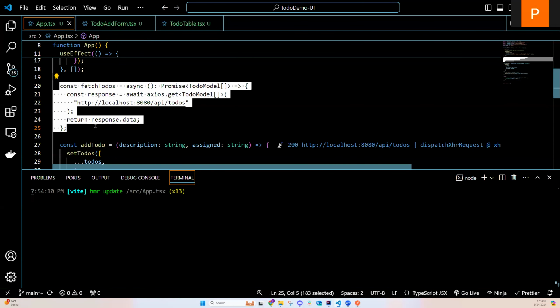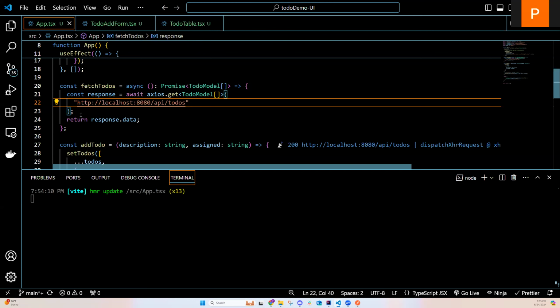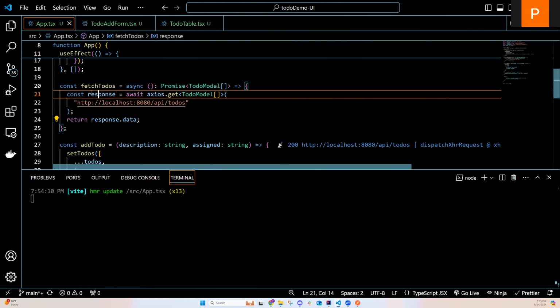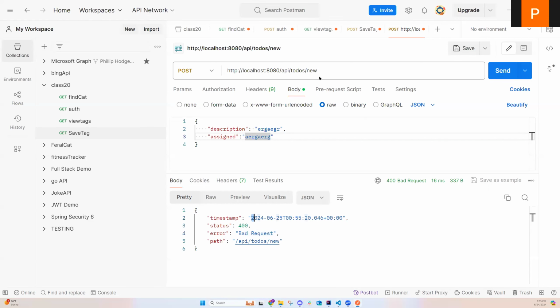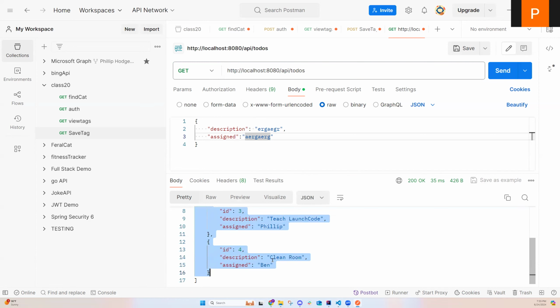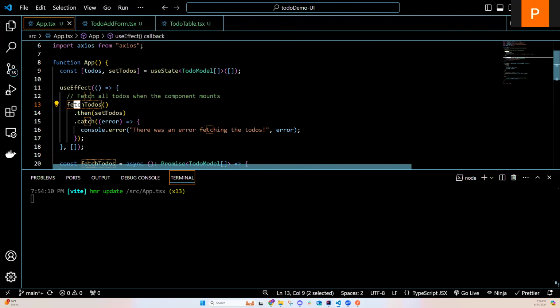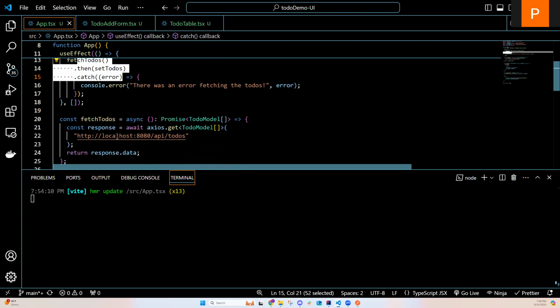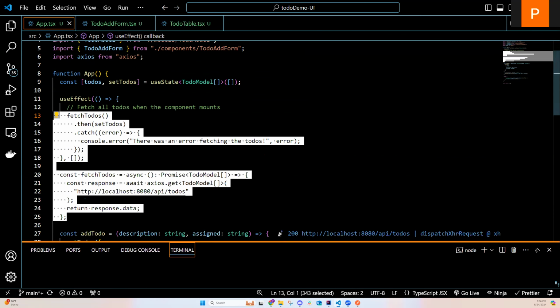So this is really all that you use to get your data. You're using a get command. You're saying which endpoint you go to, and it's going to return whatever you said here. So you always use response, and inside the response, there's going to be data. So again, when I use Postman, the data is going to be whatever this is right here. And then all I did, remember, is I set the to-dos, my variable that I cared about, to be that return data. So hopefully that was kind of straightforward on how to do that.